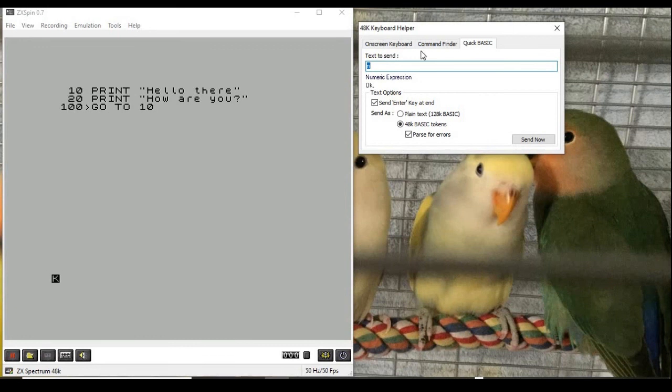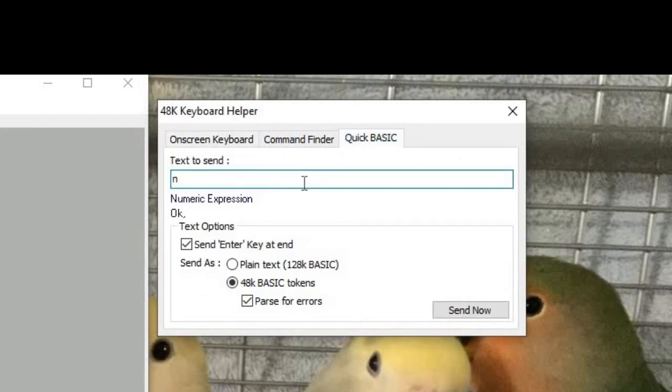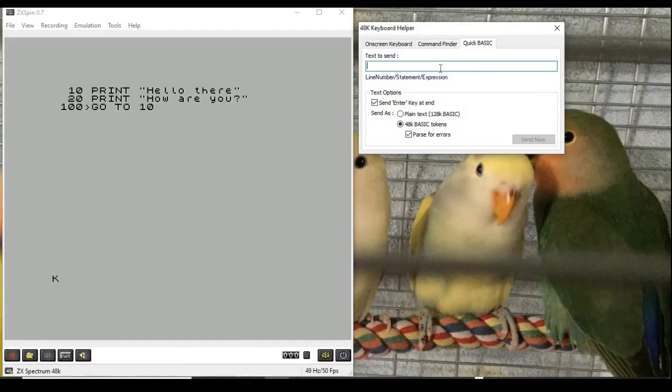So I find it much easier and faster to type into this 48-key keyboard helper by actually typing the entire keywords, even though we can't use this to automatically generate the keywords by pressing one keystroke anymore, as you can on a normal Spectrum keyboard. I still find it a lot easier and faster to type out the entire keywords rather than having to remember where all the different symbols and keywords are located on a normal Spectrum keyboard. Although if you wanted to, you could use this on-screen keyboard just as a kind of a reference to see where all the different characters and keywords and commands are, and then type them in manually on your keyboard if you want. But I prefer to just use this quick basic keyboard helper and enter the commands by typing them in completely. So hopefully this little tip will be useful for some of you as well.